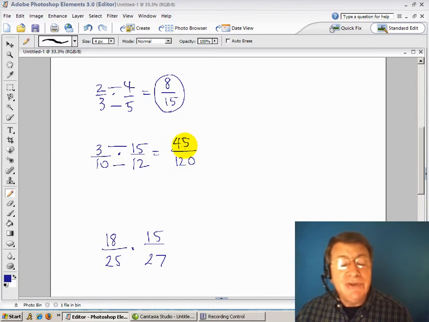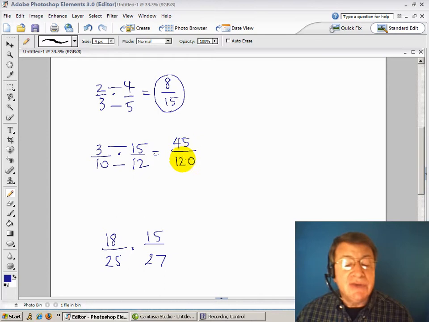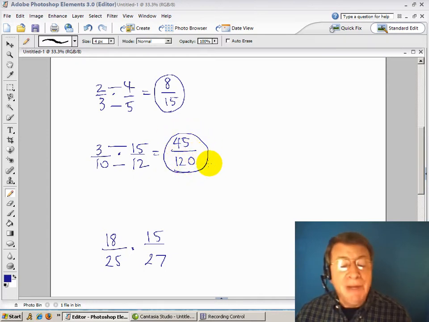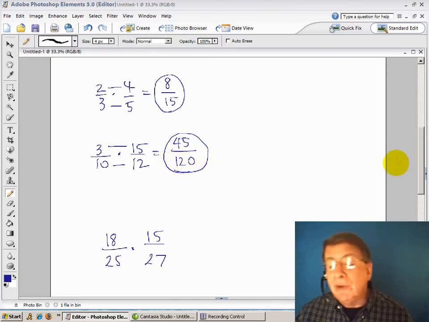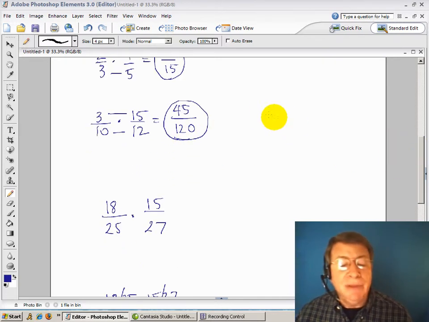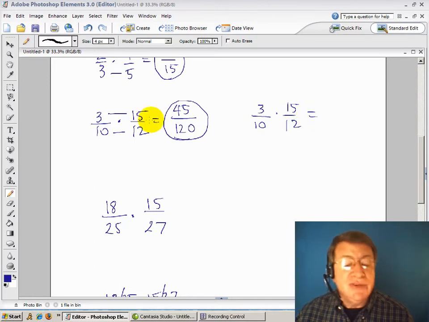Now, you've got two options when you have a situation like this. You can wait until this thing gets built up into some monster like Godzilla thing, or you could reduce the monster while it's still weak and baby-like, which is the way I plan to do it. So let's try 3/10 times 15/12 again, and just as before.